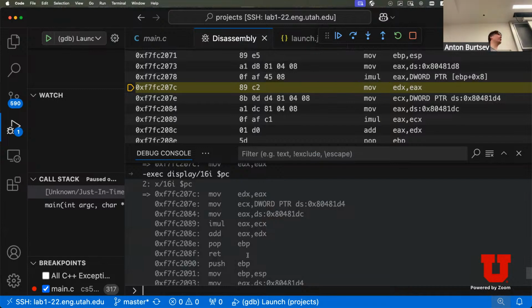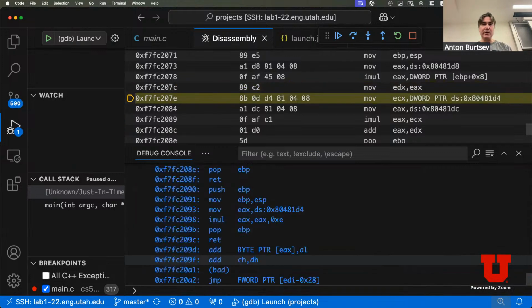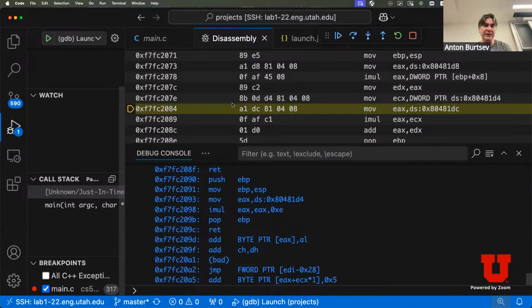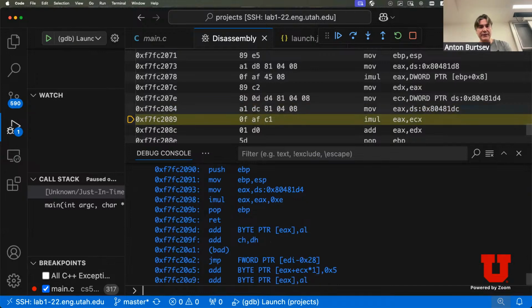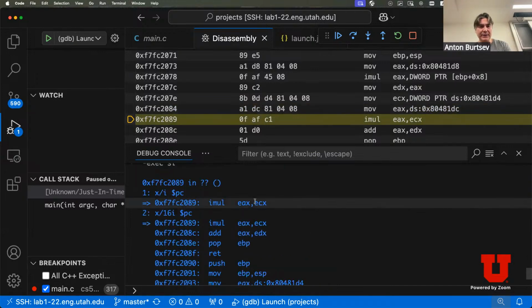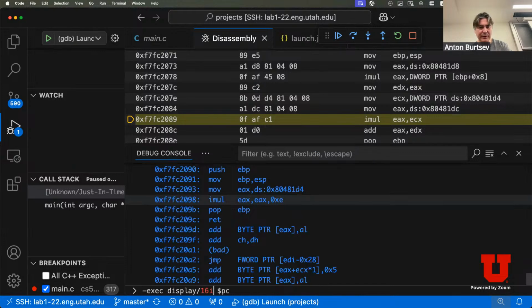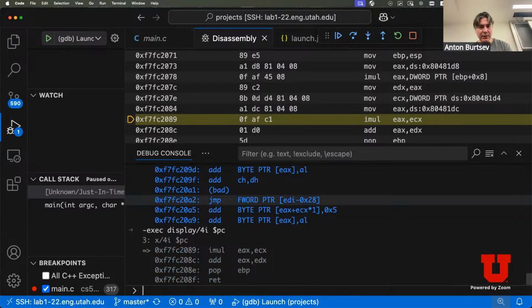So if you're confused about what's going on, you can also directly communicate with GDB. And okay, I keep stepping those instructions. I just want to see that it executes. So it loads again the value from this memory. So it actually follows in that window. If you don't want to do it, you can keep disassembling the instructions, right? And it shows you here. So instead of doing this, we can display, I don't know, 4 instructions here just to make sure that we are there. We see it on the screen. So it does multiplication.